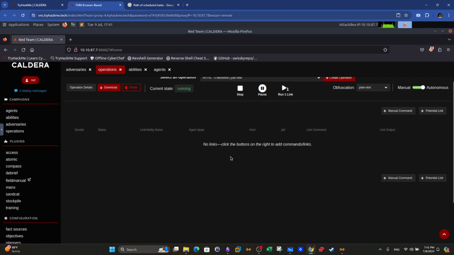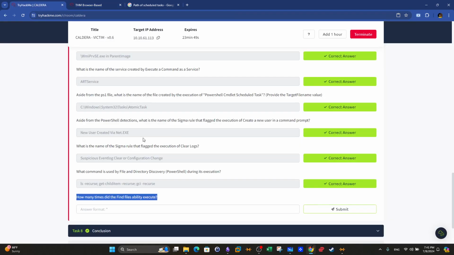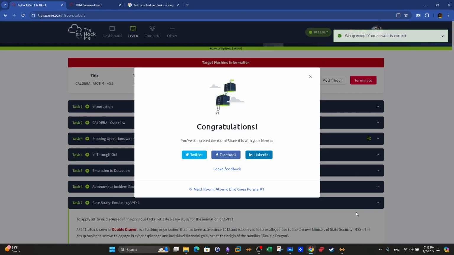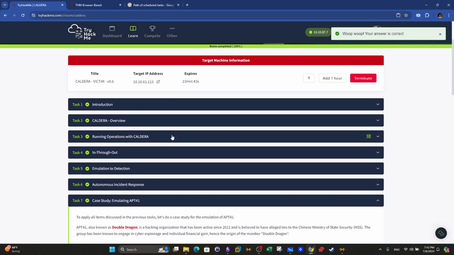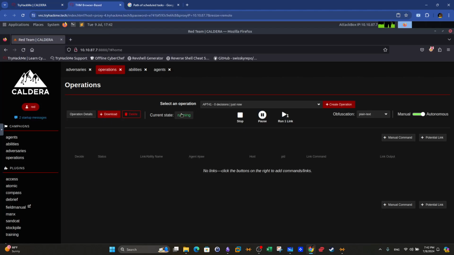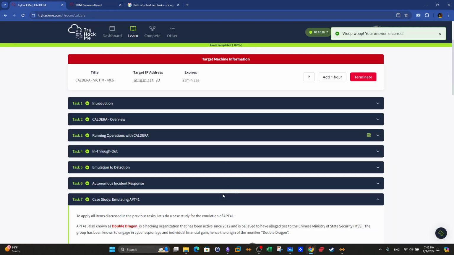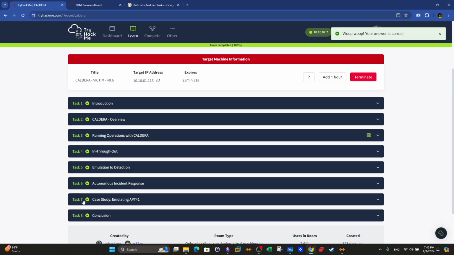Alright, so if this is not working, the answer for this question is 3. Now, unfortunately, I cannot show why 3 because, as you can see, it's not working and I couldn't do it through the manual command. So yeah, that was for the task 7.